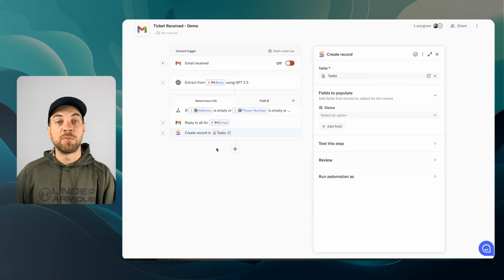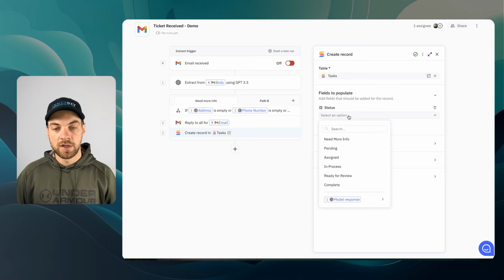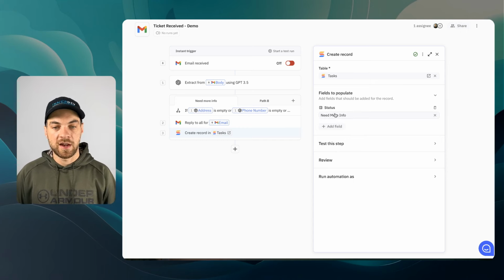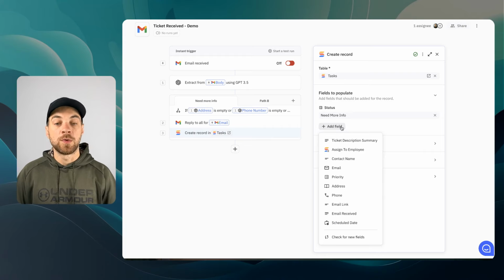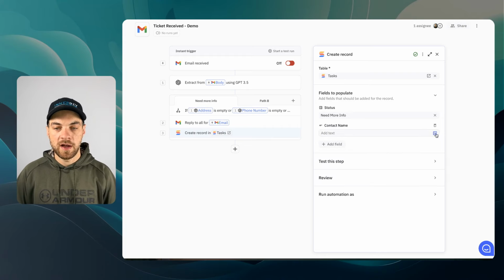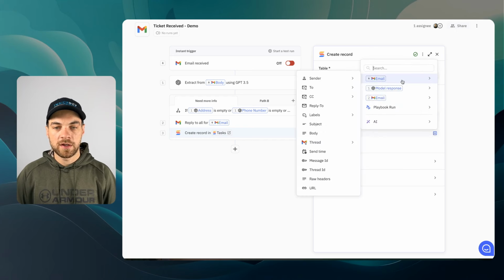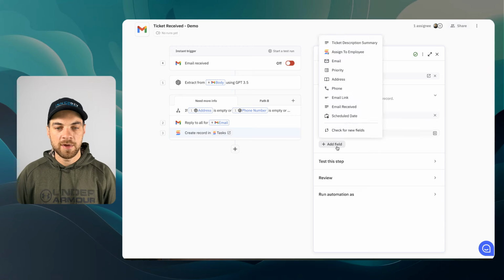So this is the need more info route. I will just select the status as need more info so that this request will still get logged into our system, but we know that we require more info before we schedule it and assign it to an employee. We can pass in contact name, as we will have that. So just go over to the plus icon, email, and we'll just pass in the name here.